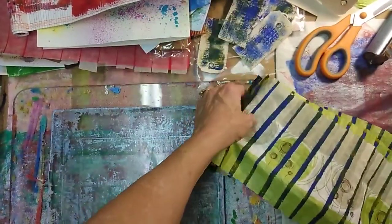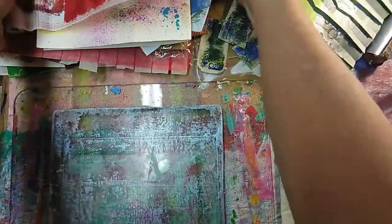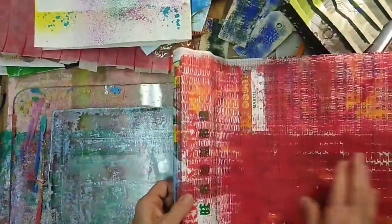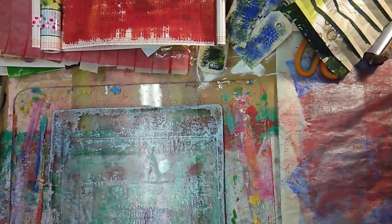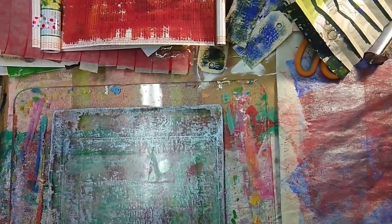Okay, that's what those look like at this point. We'll work on them some more in a minute. And then here's the calendar that I got kind of a background down on. We'll add some more stuff to it too. And then we'll see what we can do with some other stuff. We're going to start, I think, with the calendar.